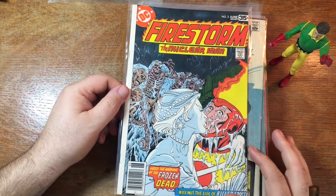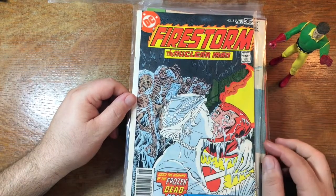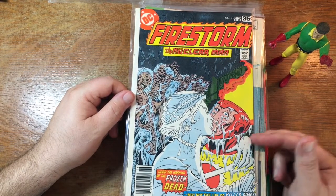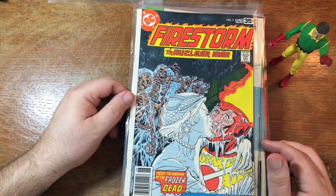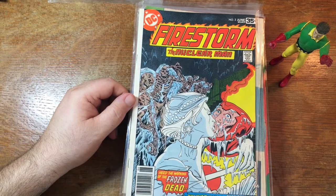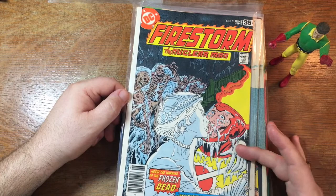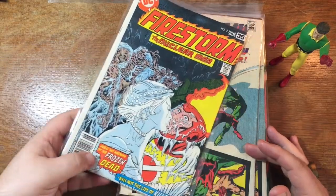Firestorm was one of the books that didn't make the cut. I kind of wished it had. It would come back a few years later as Fury of Firestorm and have a nice long 100-issue run. But if only this had had a chance to find an audience, because when the hammer came down only maybe the first couple of issues were out — they probably didn't have much sales information to go on, since back then it took three or four months to get your sales information back from the newsstands.